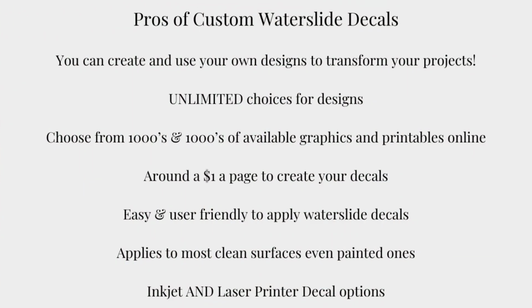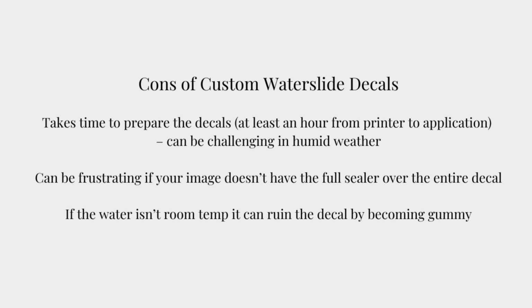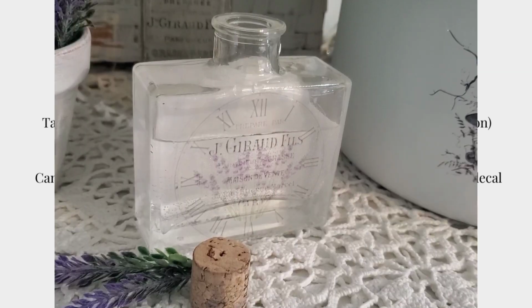Here are a few benefits of making your own custom water decals if you want to take a screenshot of it, and it's also posted over on my blog. And there are just a few challenges with using this type of DIY transfer.